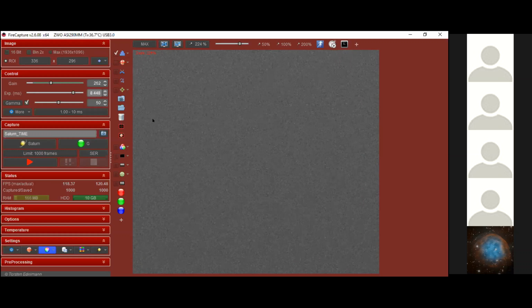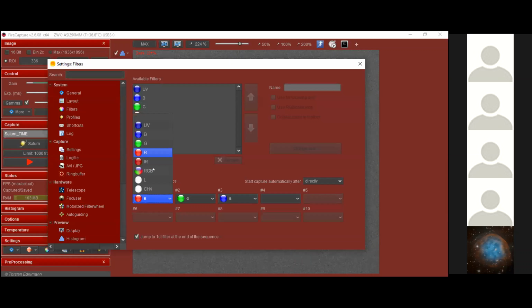Okay, so down here, let me set up my imaging sequence. Now, I told you I don't have red, but I do have infrared, which I like to use in place of my red. So this will be the sequence I want to use if I want to set up an auto run, which is this icon up here. You can set up as many auto runs as you like, and you can put as long of a delay between the filters that you have in the auto run. Okay, so let's go up there and look at the auto run. You should already have it set up there, and it does. Okay, so right now it has it set to 3.